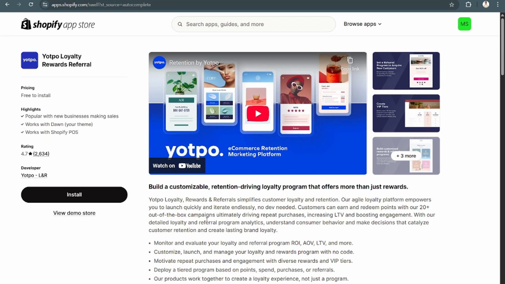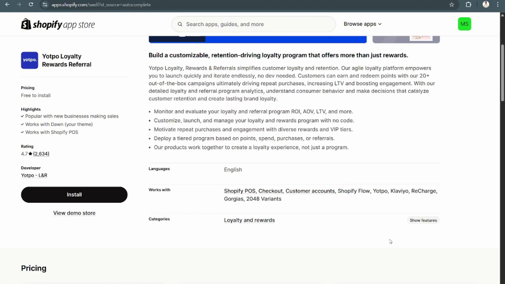It has amazing features like points, rewards, and of course, referrals, which a lot of customers like. And apart from that, customers can earn and redeem points with their 20 out-of-the-box campaigns, driving repeat purchases, increasing your engagement as well on your shop.